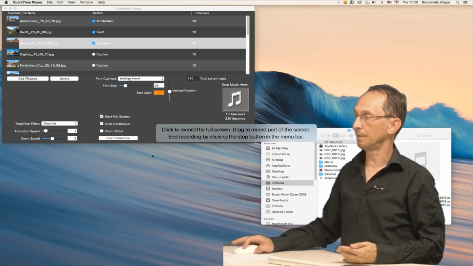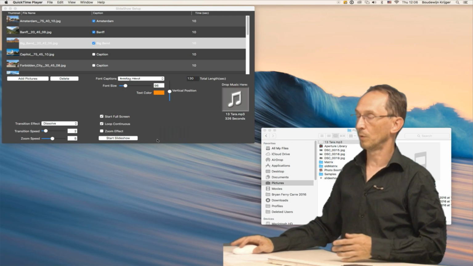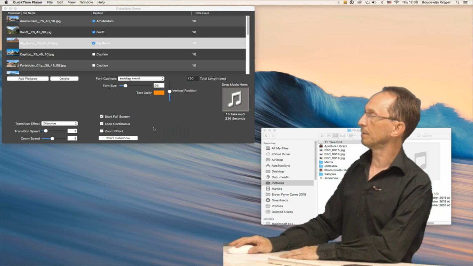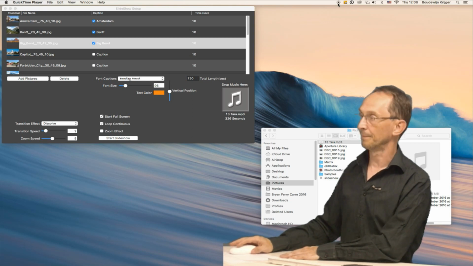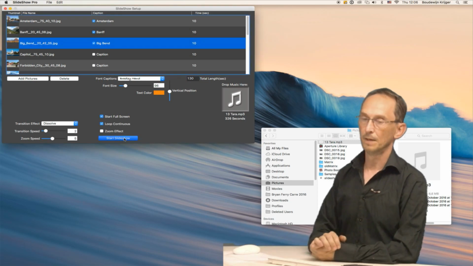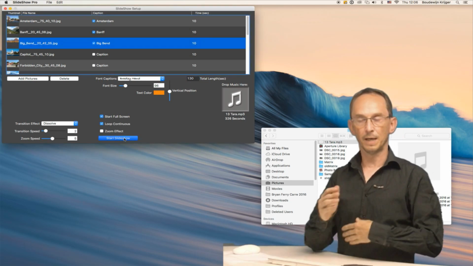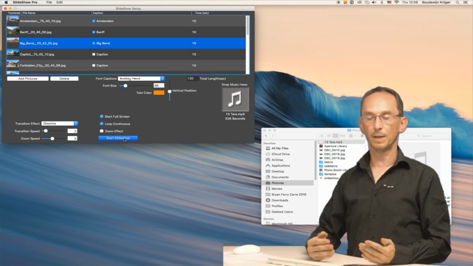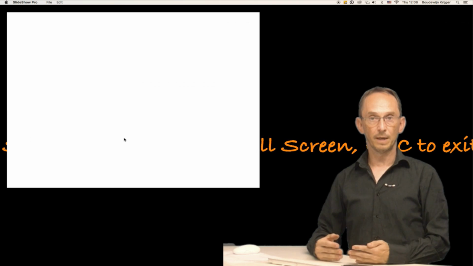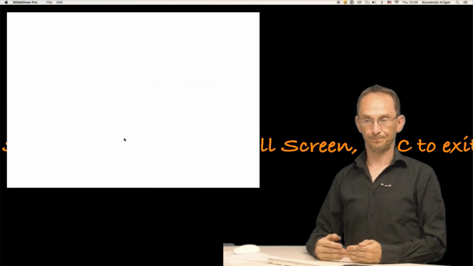So when I click here, it's now recording. You won't see anything, but you will see that this little icon is now there at the top, indicating that it is recording. So now we can actually start the slideshow again. Just start it. And because it has a few seconds delay building up the slideshow and getting to the black screen and then fading in the first image, you can crop that off the video afterwards.